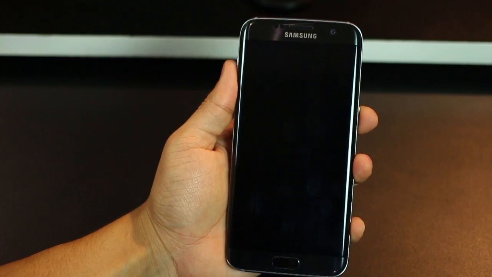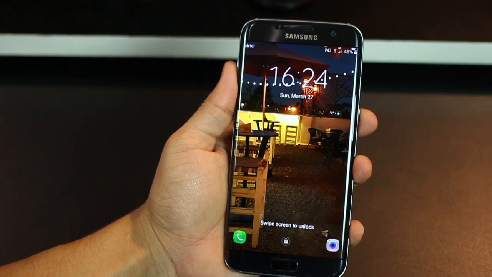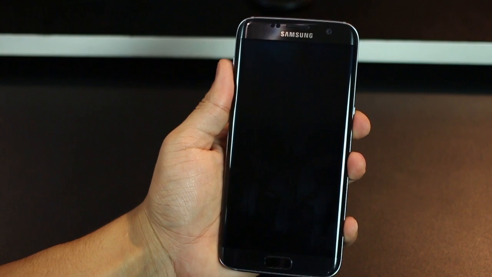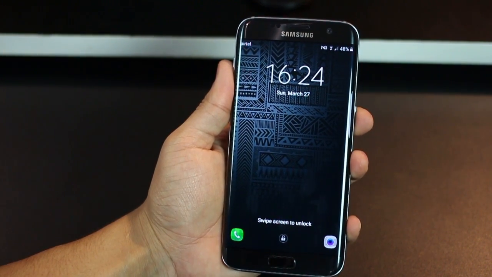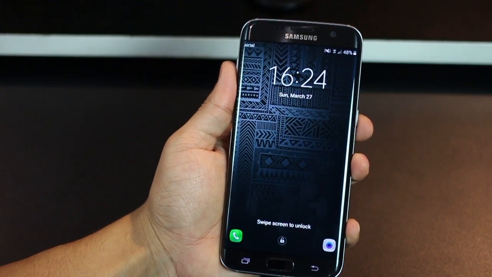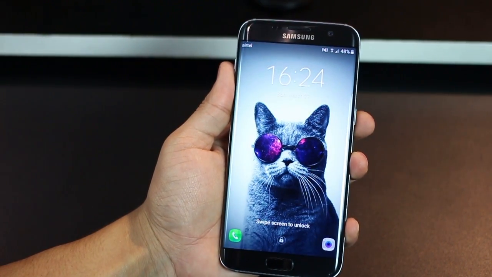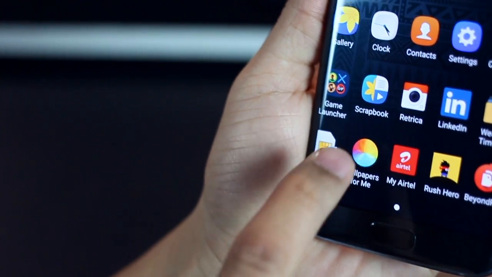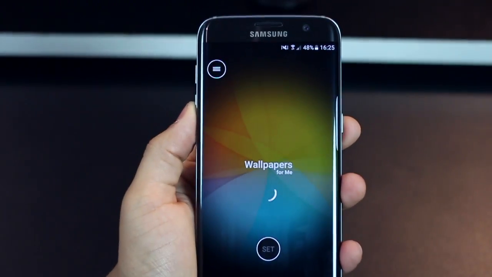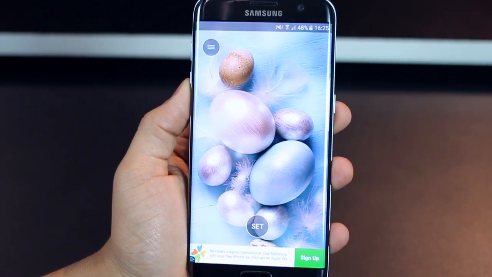Now, every time you press your power key, basically to unlock the device, the picture on your lock screen is going to change. So it just fades into another wallpaper. So if you have 30 of them, you can actually have 30 unique wallpapers every time you press the power button. And just in case you're wondering where I got all those wallpapers from, you could go to Wallpapers for Me. It's an app that's free to download from the Play Store.